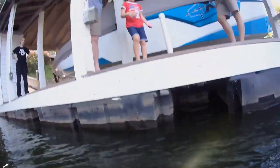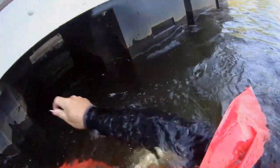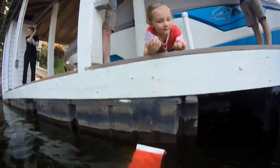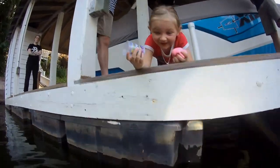On this particular search and recovery, it is an overhead environment. I'm going up underneath the dock system. I'm not going to have any ambient light whatsoever, and I'm dealing with about 15 foot of depth here. Since this was an impromptu search and recovery, I didn't really have anything to assist me to search, and obviously I'm doing this in a solo diving situation.